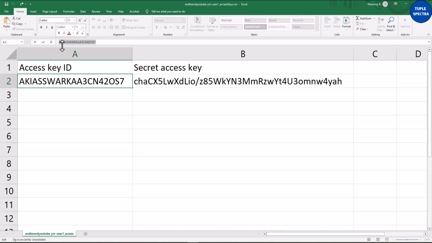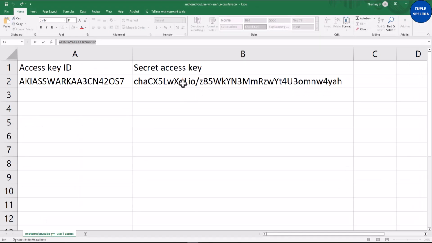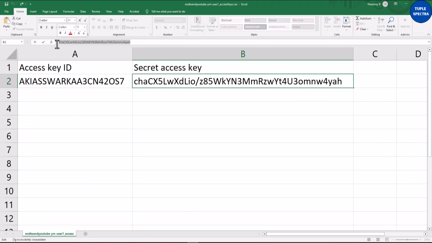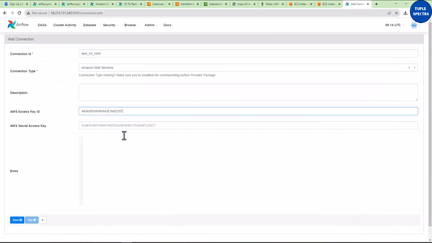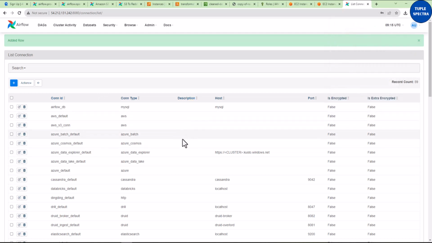I'm going to deactivate this access key after this video. So I'll copy this and paste it right here, and then I'll go back, copy the secret access key, paste it right here, and then save. Very good. Remember that it is AWS S3 con. Now I will close this right here.